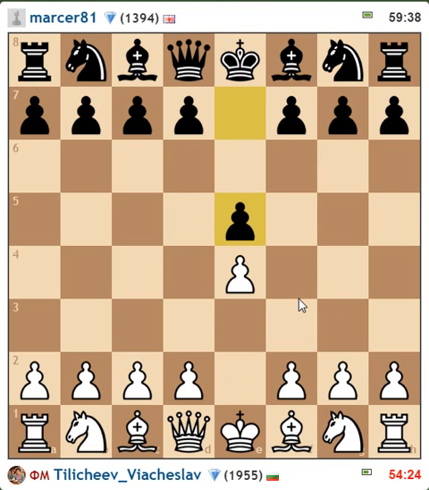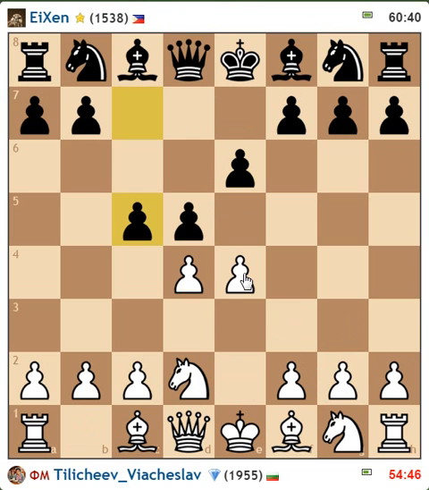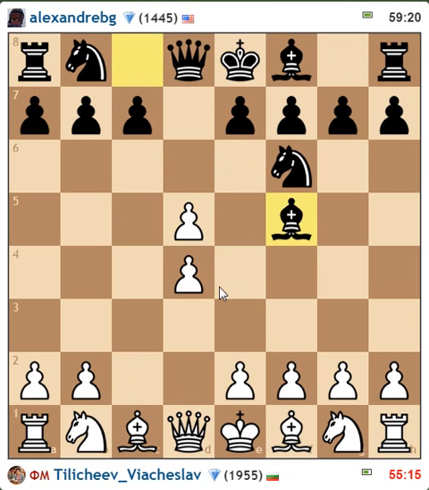d4, c5, Switzerland is my main opening. Knight f3, still developing, takes. Oh, bishop f5 is an interesting option, of course, but what about knight c3? Knight c3, knight d5.